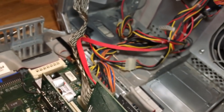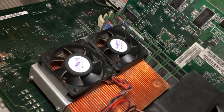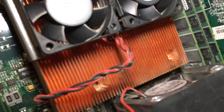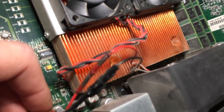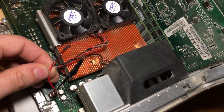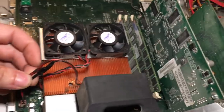And then the probably most expensive part on the whole system is the Sonnet 1.8 here, which is quite dusty. It got some good use out of it, you can tell. But it's got a custom fan in it, which he hand wired himself, I understand, I can tell. I'll probably be redoing that if I leave this fan in here. This one probably pulls more heat out, so that was a good thing that he did, but wow.